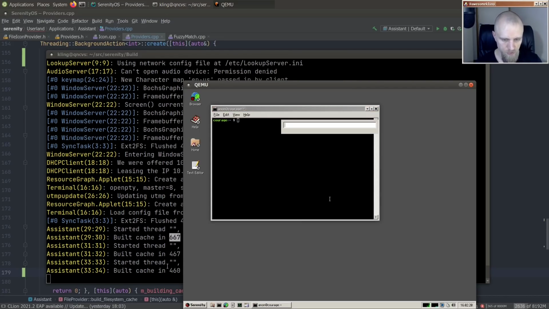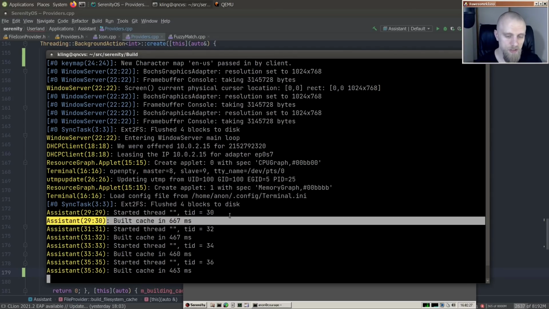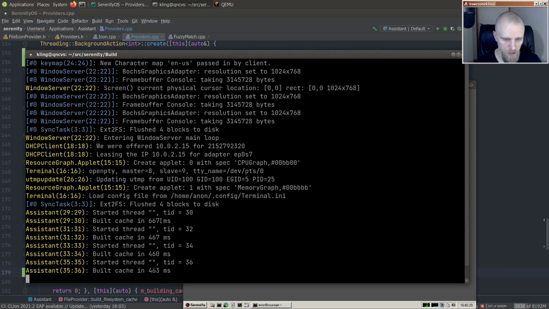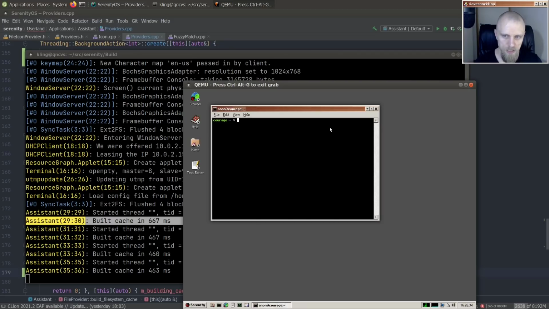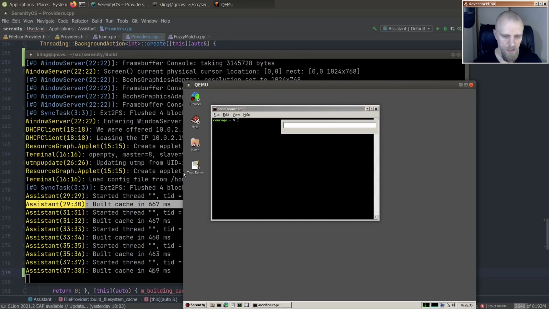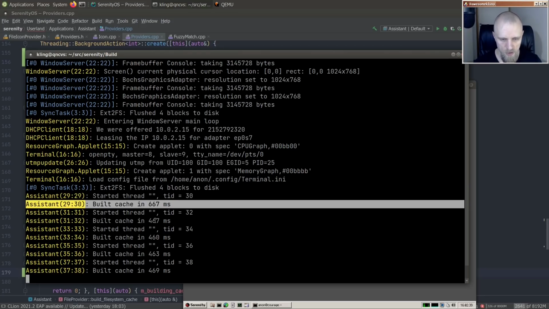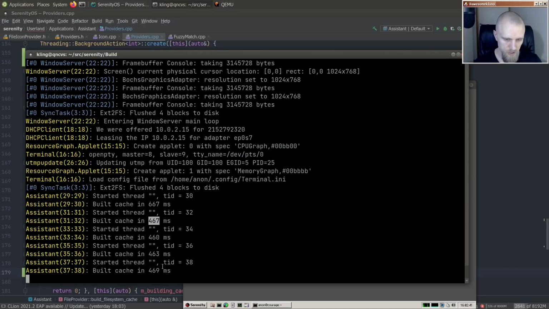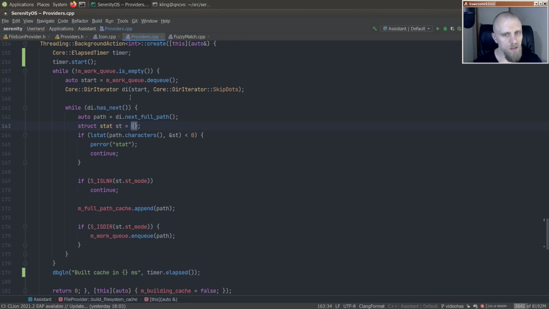467. 460. Okay, so right after boot, the kernel file system cache is cold, right? So you get a slower time from indexing the whole system, and then it gets a bit faster. So cold cache is about 667, hot cache about 460.